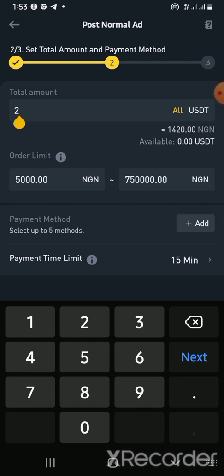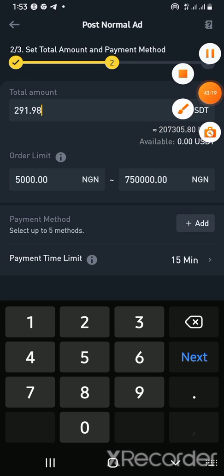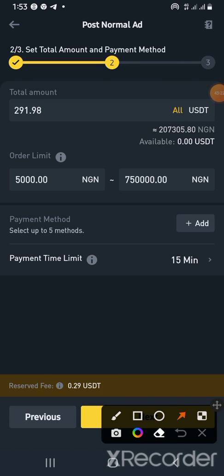So you can see at this particular rate how much I'm making. I remember I used 200,000 naira to do this transaction. So on selling at this particular rate, I will be making an extra profit of about 7,305 naira, 0.8 kobo. So you can see. So that's what I'm saying.